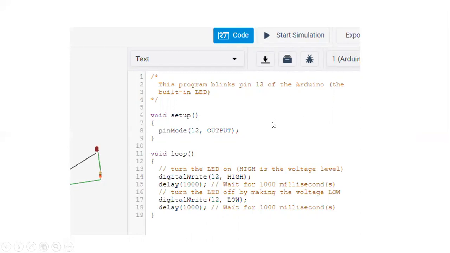Once everything is fine and the program is running, you have tested it. Now it's time that you can download the code here. You can have some sort of file management system here, and you can have debugging concepts here.